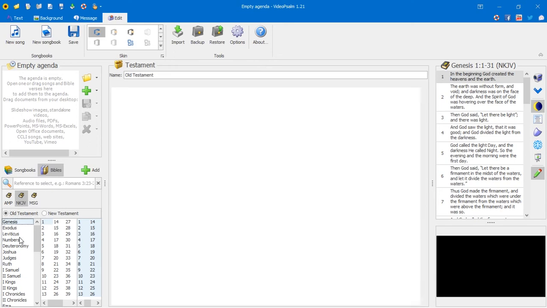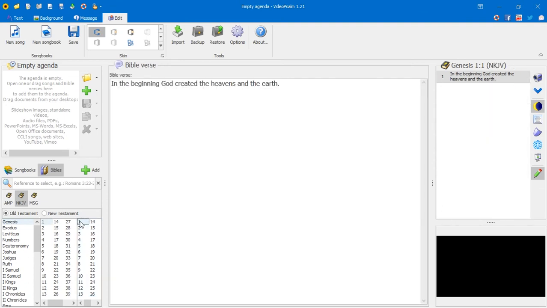And here's something else. When you click here, Genesis chapter 1, verse 1, whatever it is you click on in this panel automatically gets sent to the slide panel. Although it's not yet ready, it's not yet showing up on the screen, but it shows you, hey, I'm ready to make these things available. So all you need to do is just click on the verse, and it shows up in the preview panel. Now, the only reason why it won't show up on your screen or the projector out there is because we don't have the present button active. So that's that.